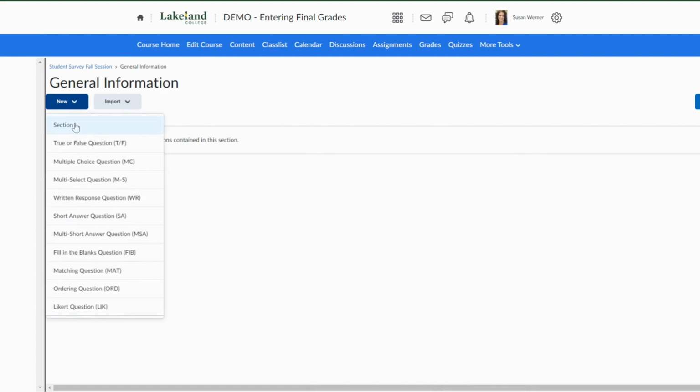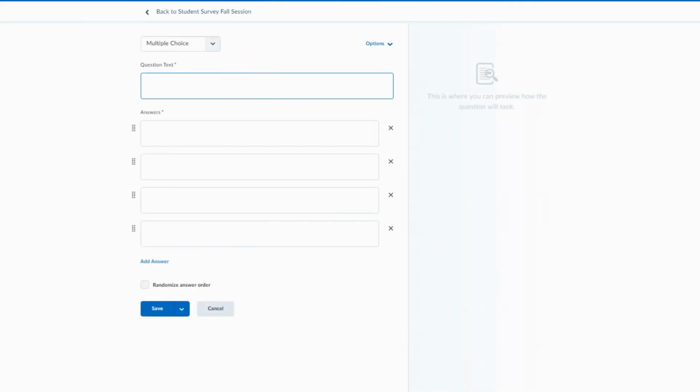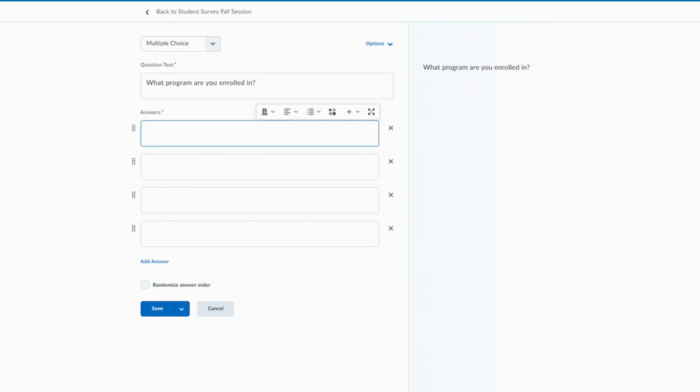So again, I'm going to start with a multiple choice because that's what we had there before. When I get into the question text, I'm just going to copy and I'm going to always paste as plain text. If you paste from another source, say from Word or something where you're copying that text from, it's not going to make the font exactly the same. So just please try to remember as paste as plain text or Control Shift V. So there you go. And fill out what options are the students going to be presented with.